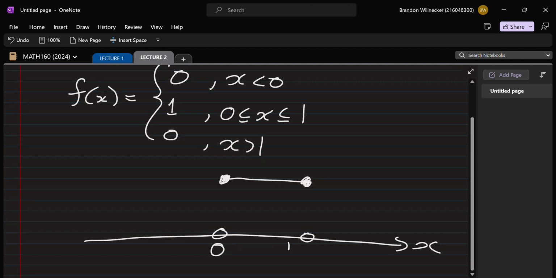This is a very simple example, but this is how you need to think of these piecewise functions. We have a list of rules given by the brace over there: the 0 function, the 1 function, the 0 function again, and on the right-hand side we have which piece of the domain has that rule. Okay.